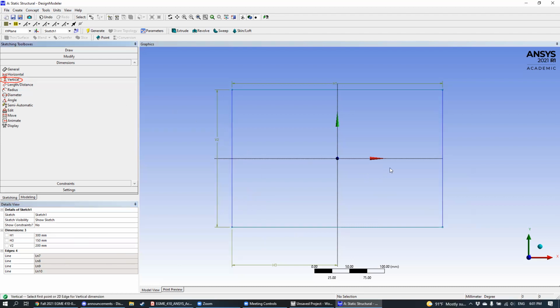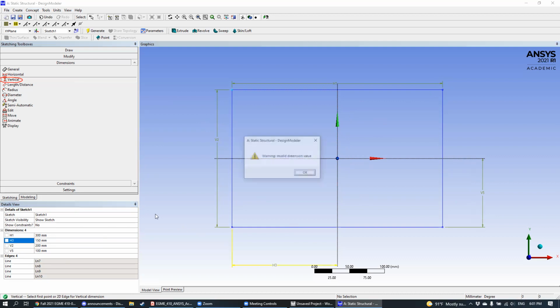Hey, Professor, how would you constrain the left bottom dot to the origin? The left bottom dot to the origin. I think probably the easiest way to do that is, when you're drawing your rectangle, to start it from here, and then it would automatically snap to the origin, and then go like that. Another way is you can probably set these to 0. But I think the easiest way would be to draw the rectangle and snap it to the origin when you're first drawing it. Okay, thanks.